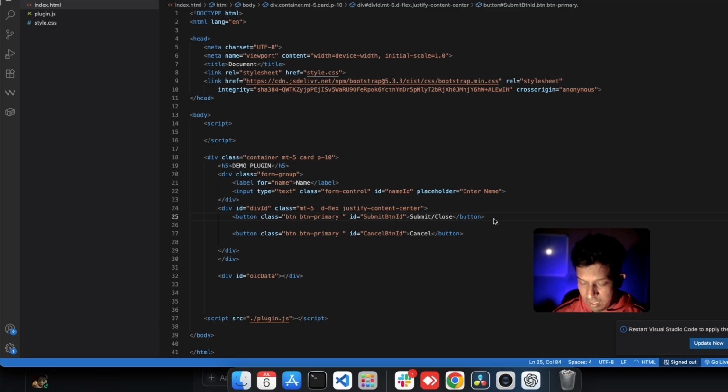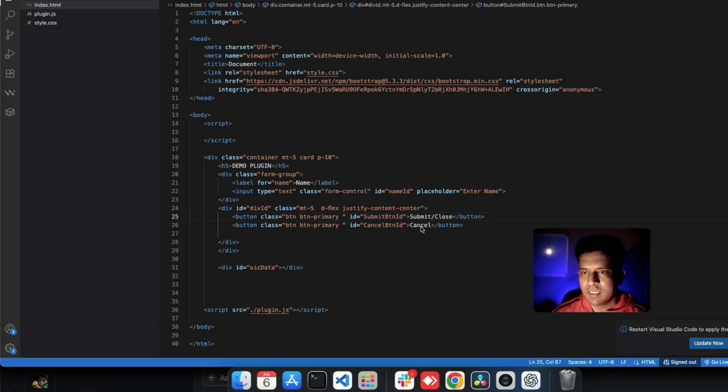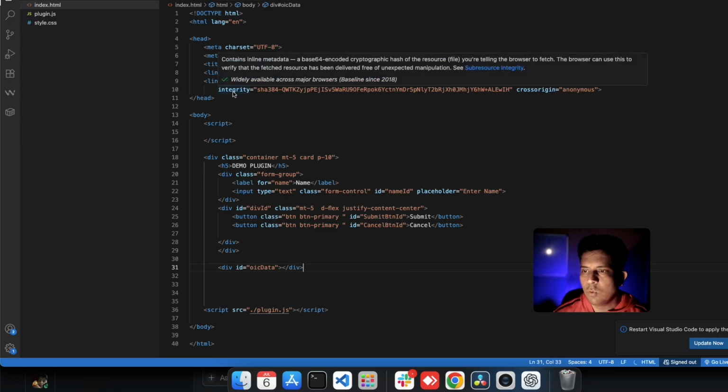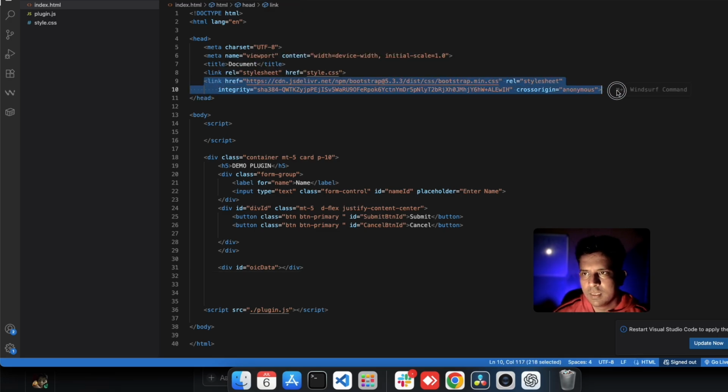My plugin will have only two buttons, submit and cancel. I will only use bootstrap for styling, but if you don't want to use bootstrap, you can write your own style. It will be better.